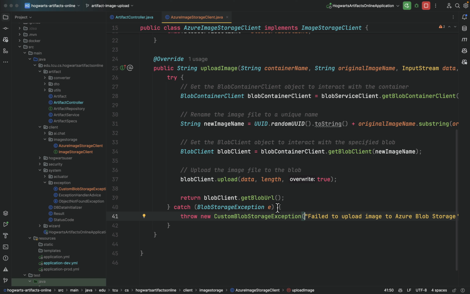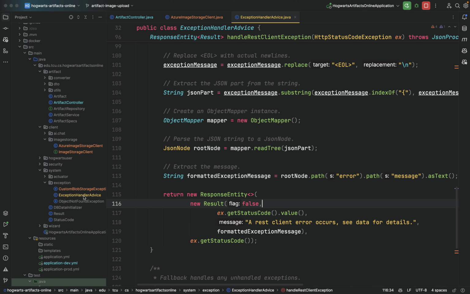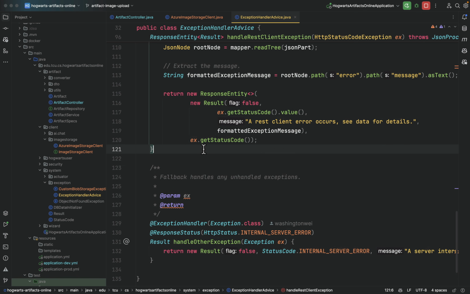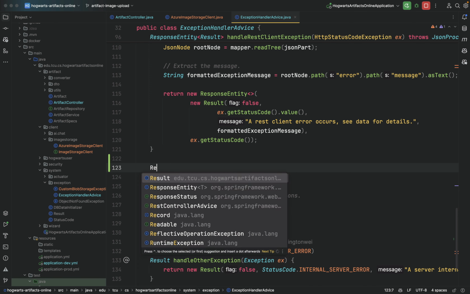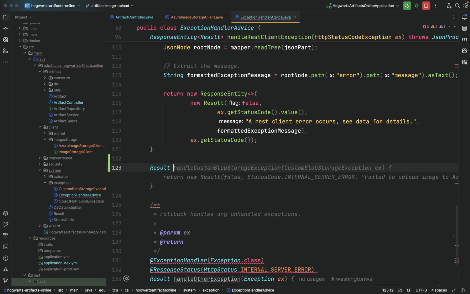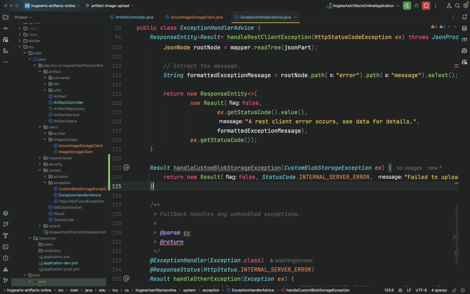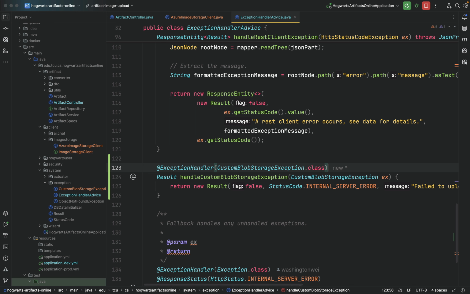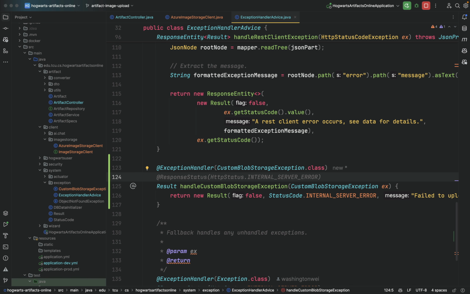Now, Spring Boot needs to properly handle this custom blob storage exception. And how do we do that? We can use handler advice. So let's click here and scroll down here. And here, result, handle custom blob storage exception. Good. Thank you, Copilot. Here, let's define @ExceptionHandler, @ResponseStatus.